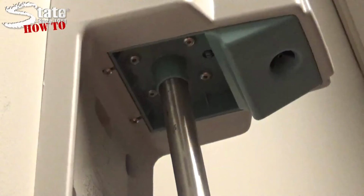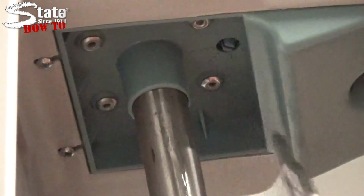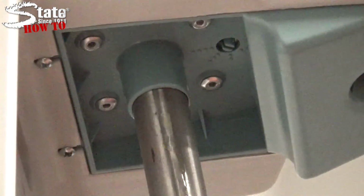To begin, adjust the 4-position selector that controls the amount of soap dispensed. It is located on the undercarriage of the top of the unit, in front where the stainless steel dispenser tube connects to the dispenser. Using a flathead screwdriver, adjust the setting to your liking. The setting ranges from 1 dot for the least amount of soap to 4 dots for the maximum amount of soap.